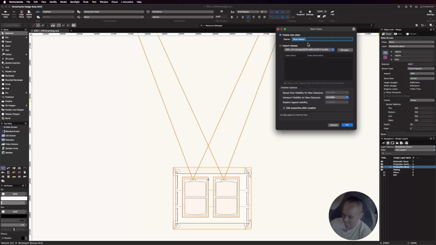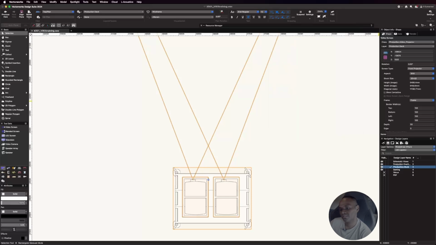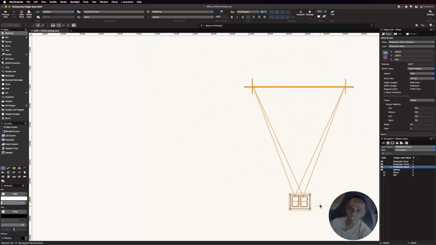So a new class, production, video, projector. And okay. I'm not keeping this projector in my drawing, but I think that it is a useful process to get into my workflow of creating the layers and classes as we go along.